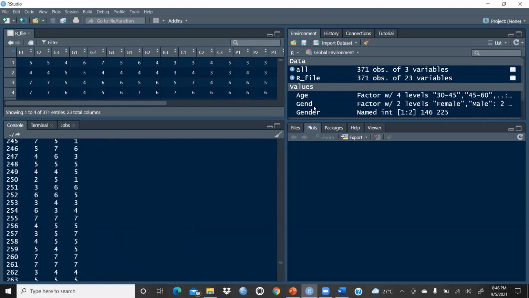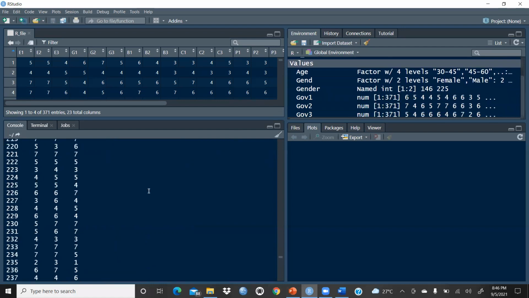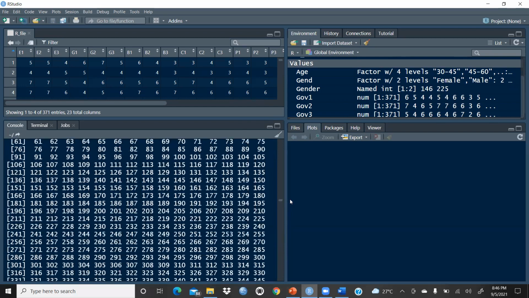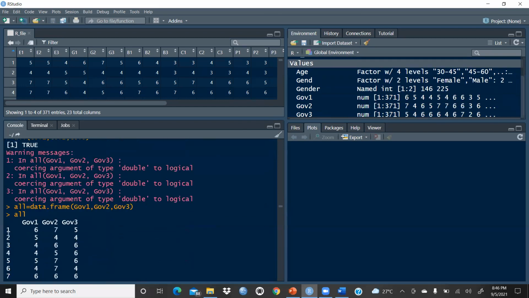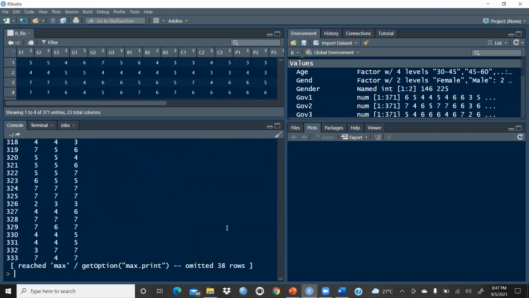Because all three variables, GOV1, GOV2, GOV3, I want to see in one place, that is all. I had given this command, all data.frame, GOV1, GOV2, GOV3, and I want to see what is put in this particular variable. So GOV1, GOV2, GOV3 is available over here.